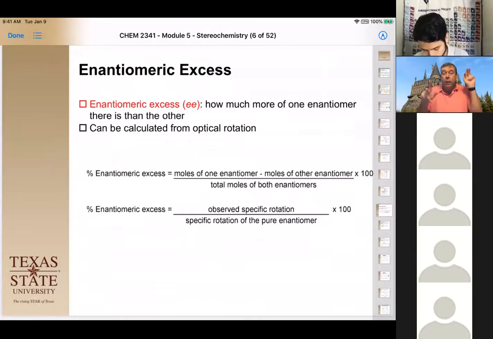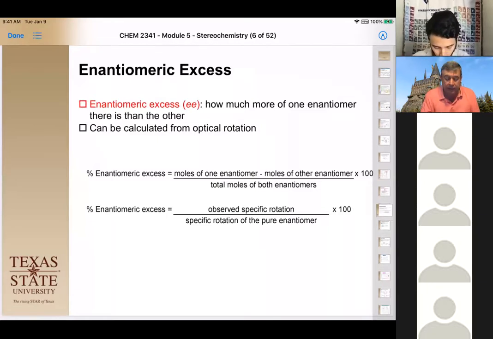So enantiomeric excess. That means we have one or the other one in excess. And what that means is this: 100 of these molecules are gonna rotate it this way, but if only 80 of these molecules are gonna rotate it the other way, then we get at least 20 of these molecules that are gonna rotate our light, okay? So we can tell how much more of one we have than the other by what we call enantiomeric excess. Do not confuse it with percent. It's not 80% this and 20% that. It is enantiomeric excess, how much more we have of one that allows us to measure that rotation.